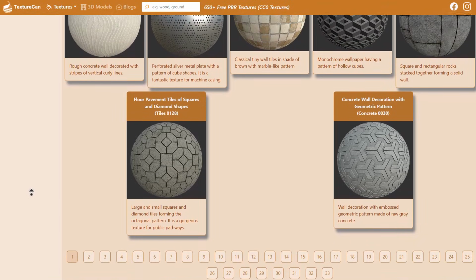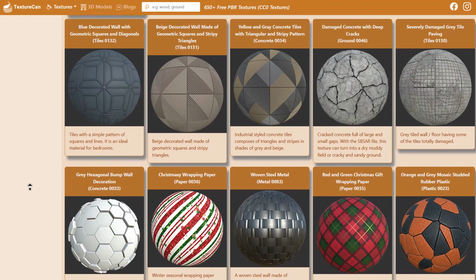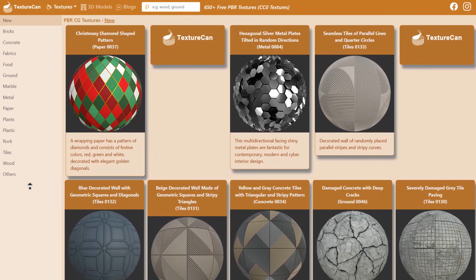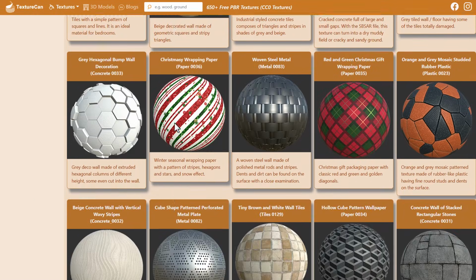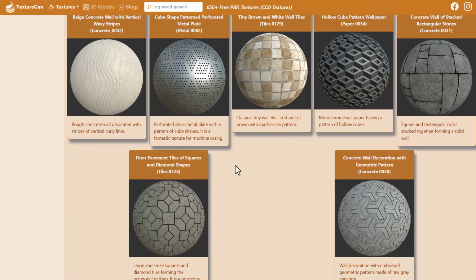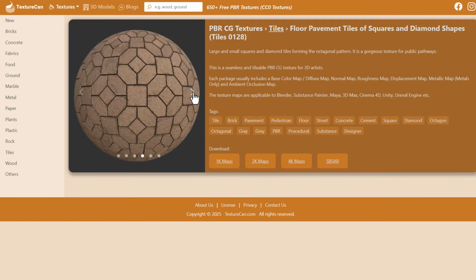Another interesting website that also offers an add-on alongside a good website where you can download lots of textures alongside 3D models are the folks at TextureCan. And so the folks at TextureCan, they do have 650 plus textures across 13 categories that are looking pretty cool. So these are very cool and nice textures, and you can literally go through all of these individual pages to check them, or you can simply select any of them and preview what they look like prior to downloading.